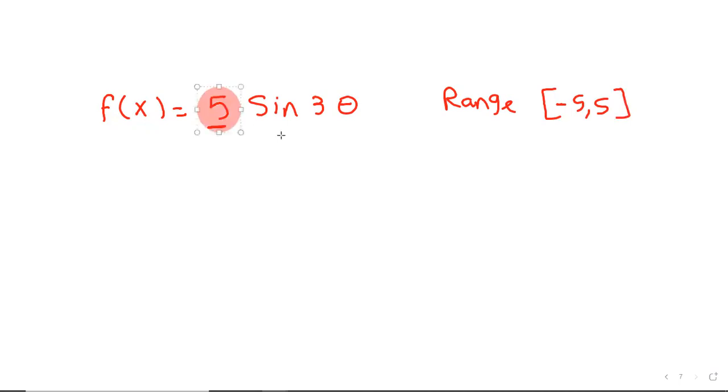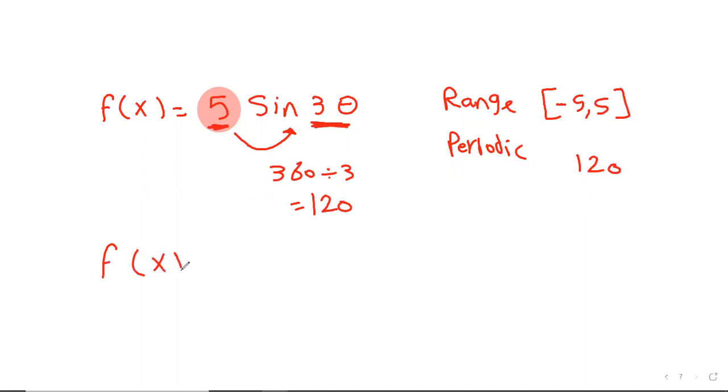Because we have 5 multiplied by this function. And the effect of this 5 is just to change the range. Because 5 is going to be multiplied by sine 90, which is 1 multiplied by 5, so it's 5. And sine 270 is -1 multiplied by 5, so it's -5. So this function has a range of -5 and 5. And this function is a periodic function. And its period, to find the period of the function, 360 divided by 3 equals what? 120.